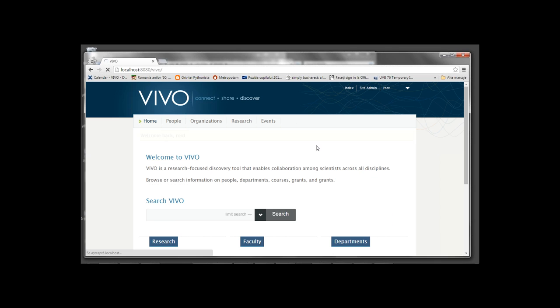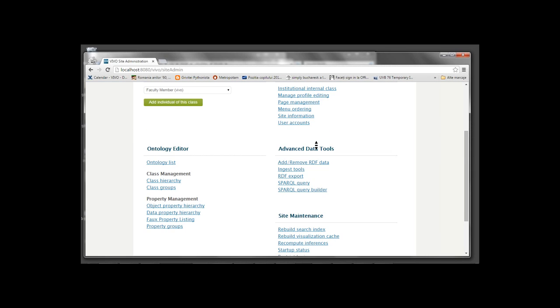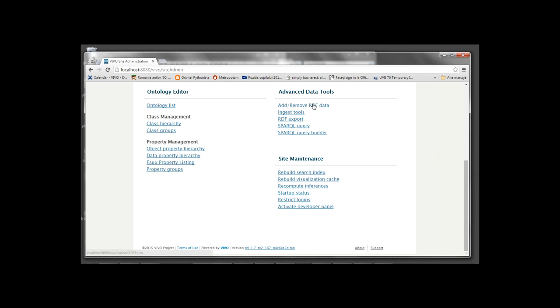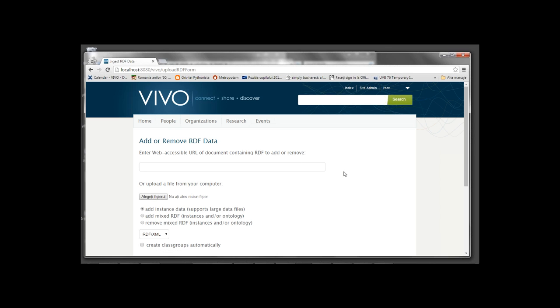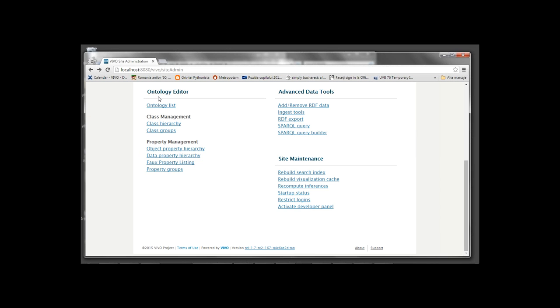And so that's one approach for putting a different ontology or different content into VIVO: you can go and do this add remove RDF and load things that way, and do the reverse operation. You can select remove and pull it back out. But there's also another sort of sneakier way of doing things that might be useful in certain applications.